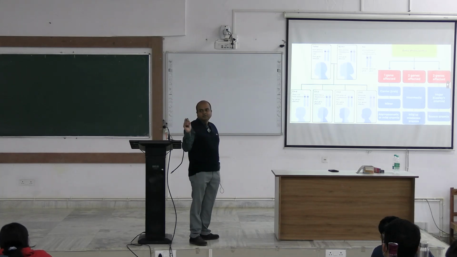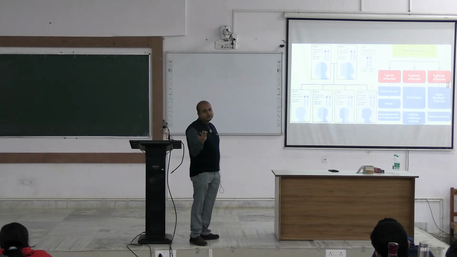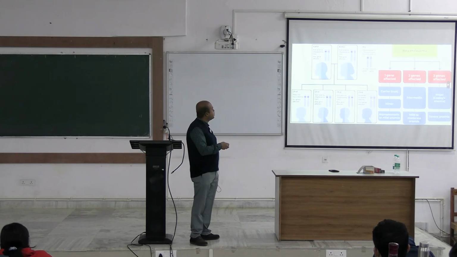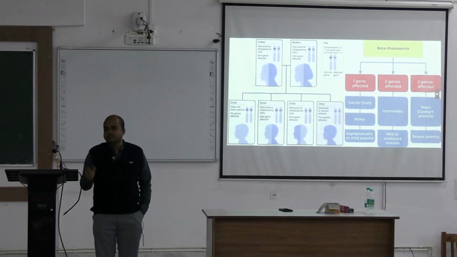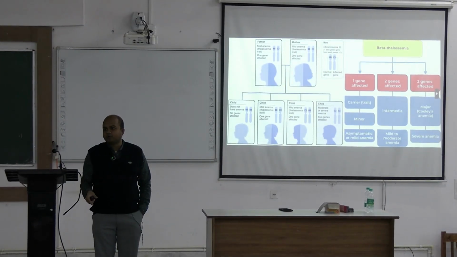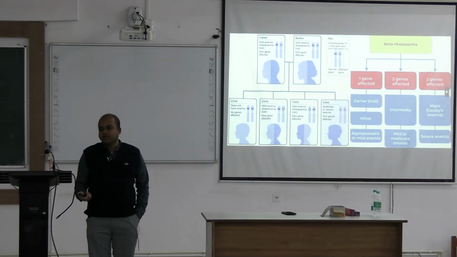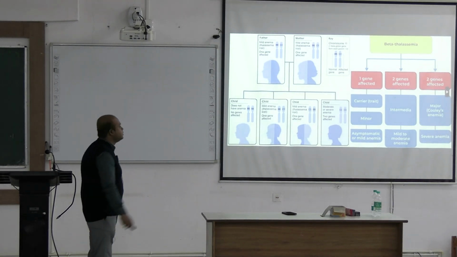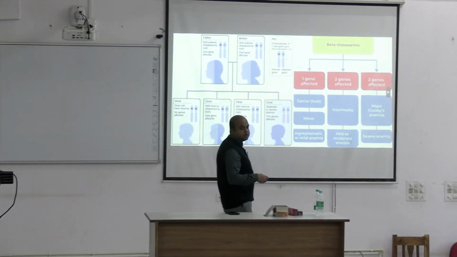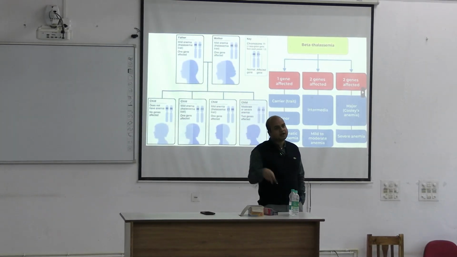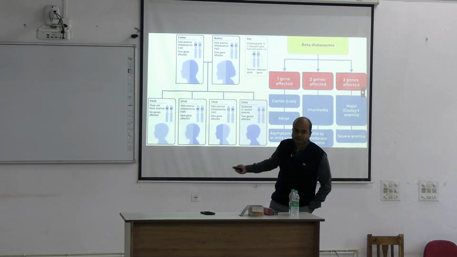So, the combinations: if one parent carries one abnormal gene and one normal gene, then the various combinations may be there. It is better to call it an allele, rather than a gene, when it is carried from the father and the mother. Yes, that is allele. Then it is moderate or severe anemia when both abnormal alleles are carried, one from each parent.